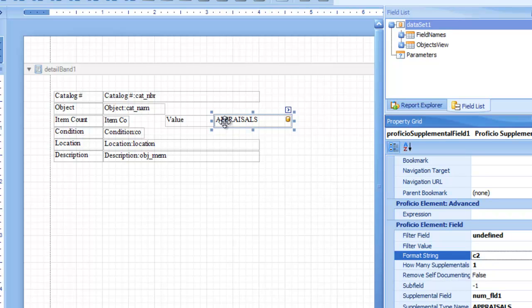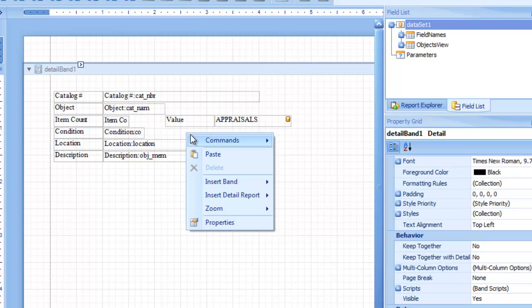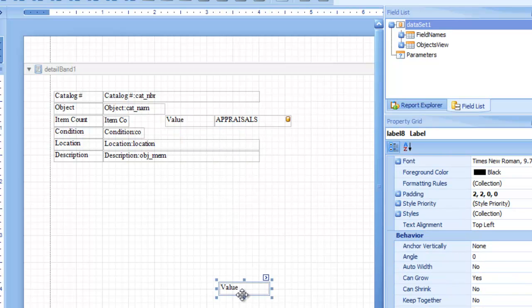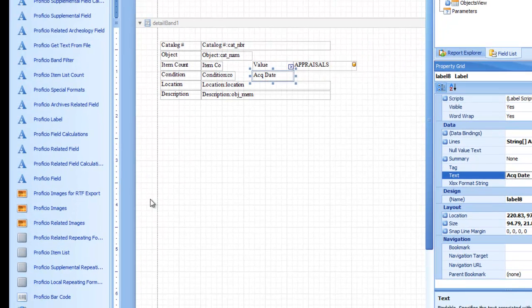Copy a field label, put it in place, and change the text to say ACQ date. From the toolbox, select Proficio Related Field.